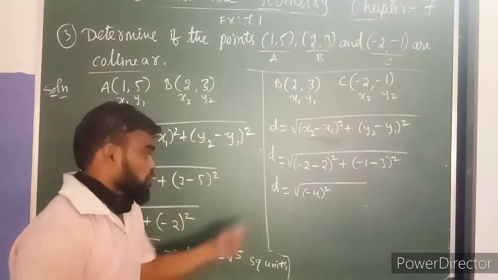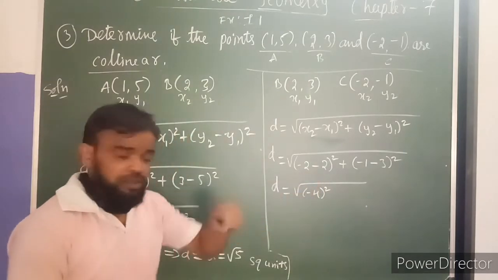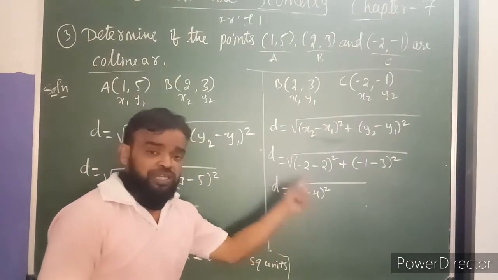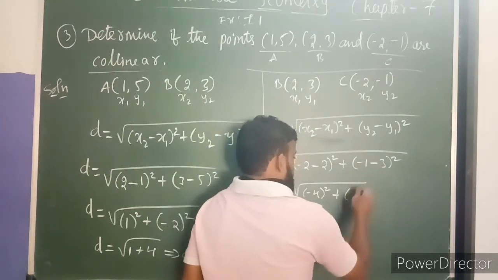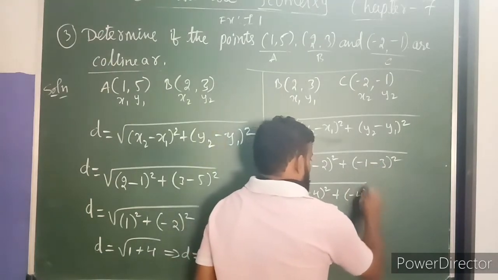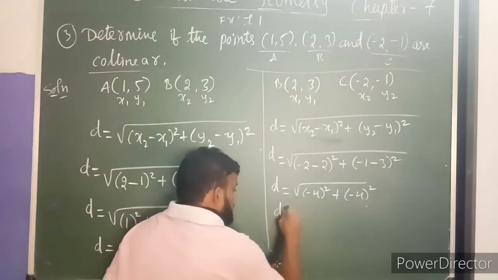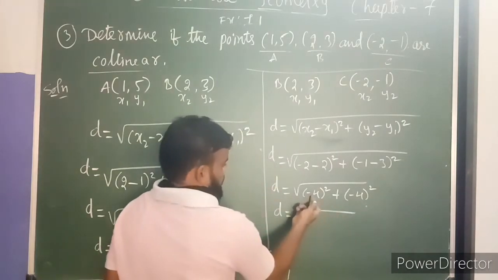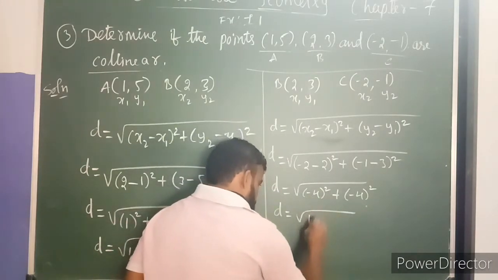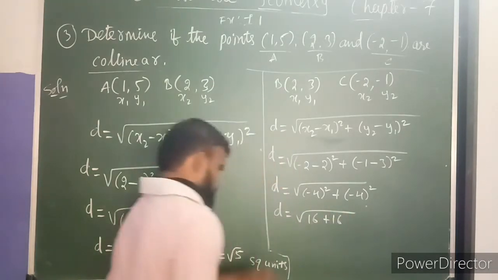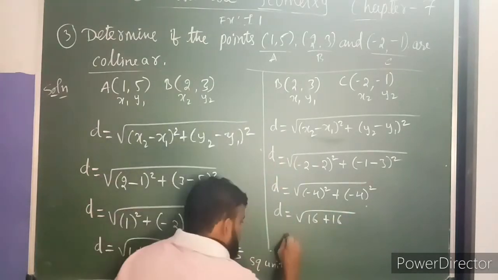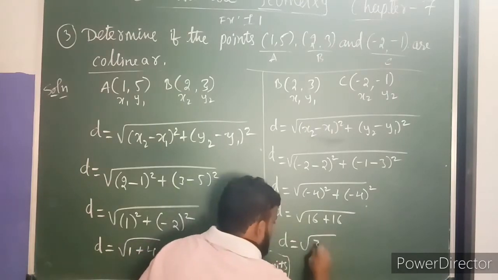Already I told you, both values are minus, so we have to add, but the sign should be as it is, in the minus form, plus sign. Minus 3 minus 1, minus 1 minus 3, that is minus 4 whole square. And after that, under root of minus 4 whole square is minus into minus plus 4, 16, and plus 4, 16. Already I told that distance is equal to 32.